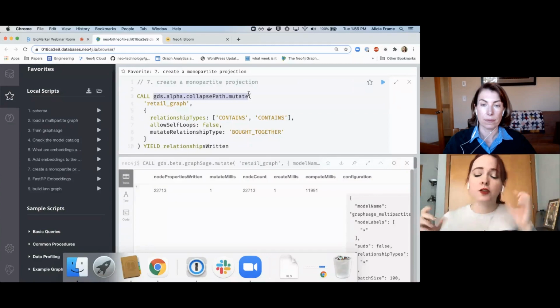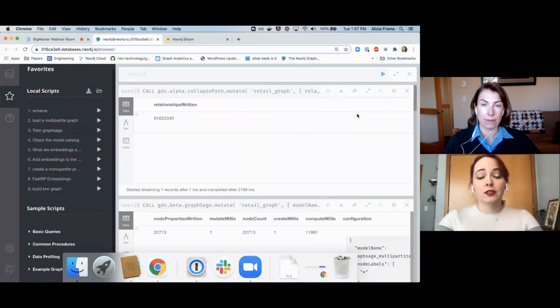What it's going to do is take items that are connected to each other based on a transaction node. So you have item contained by transaction contains another item. I'm going to say, okay, I want you to collapse all of that graph together. So it's an item to item graph based on traversing 2 contains relationships. Instead of using a Cypher projection, I'm going to reshape my graph on the fly. I'm going to put a new relationship in memory called bought together. So I'm going to run this. And if you've ever run a Cypher projection before, they're pretty slow. This collapsed my graph almost instantaneously.